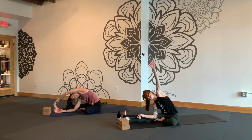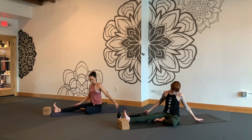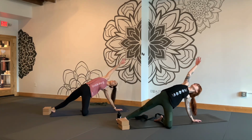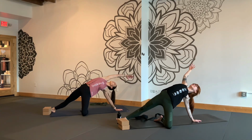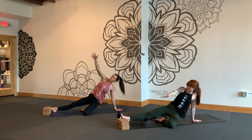We'll exhale back to center. Planting that left hand behind you, press into your hand and your shin to lift your hips towards the ceiling. Really squeezing those shoulder blades in towards the spine, opening the chest. Big breath in here. And exhale to lower down.